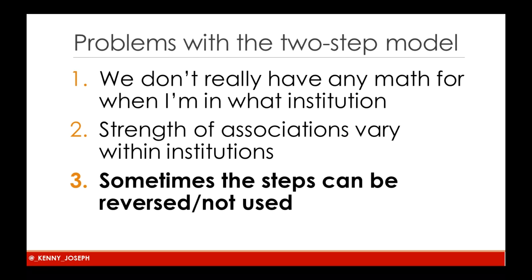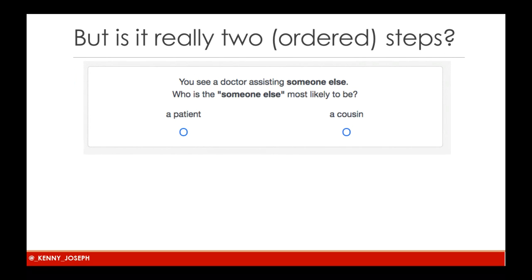Finally, and this is the one that I'm going to talk about a bit more today, I don't always think that these steps happen in the order that we've specified. Right, so I'm going to show examples here. John and I are working on the survey. We've run it for 20 people, so these results are not final, right? But the results I'm going to show you here are unanimous. Okay, so 20 to 0. That's a pretty big difference, right?